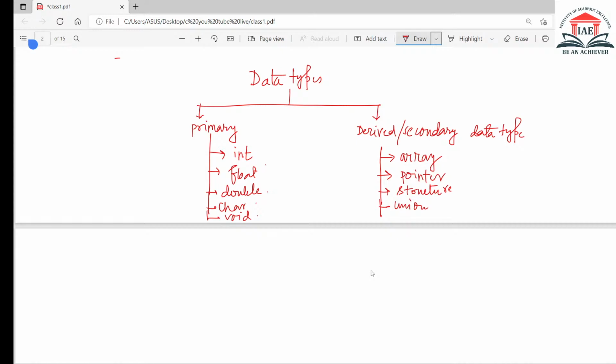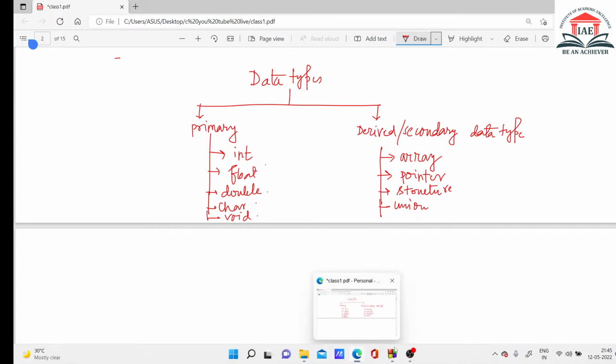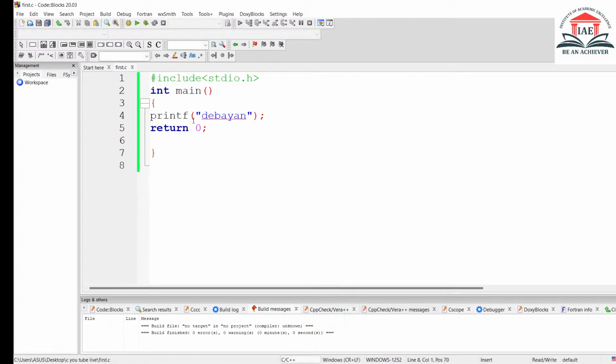Now let's write a simple program. Whoever is live, I expect that you should give some answers. Just see the program, then we will talk about it. This is the simple program we have already written. Now I am just modifying it. I can write a data type like this: float x equals 0.7.